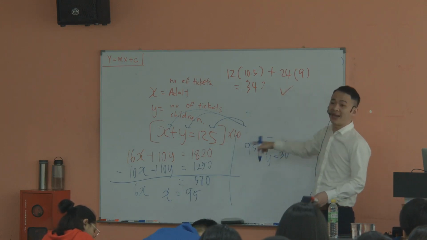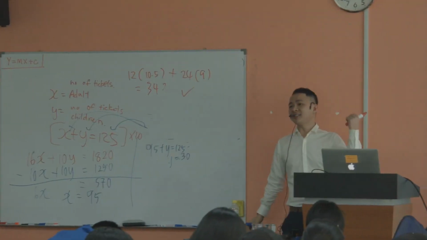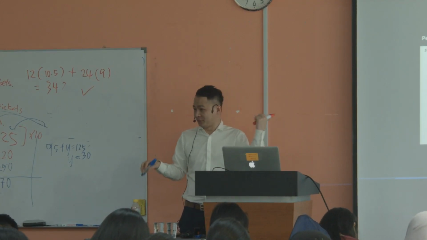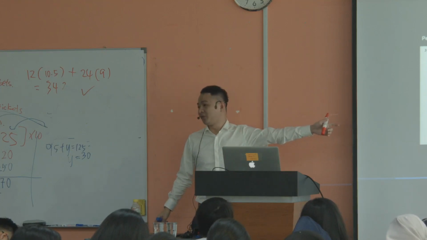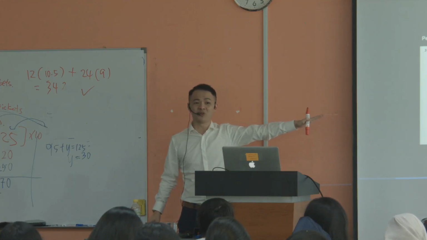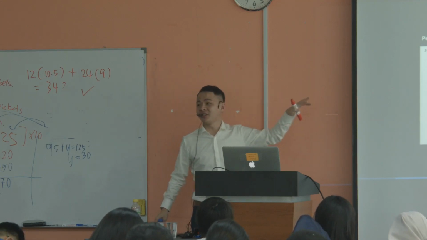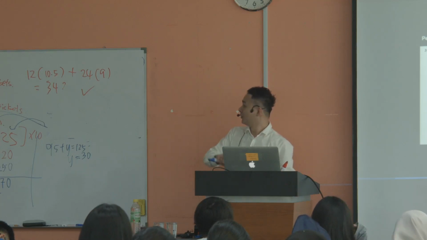Just 125 minus 95, then I get 30. So understand this kind of question is very important because it's a 5-mark question. It's actually not extremely hard, but you need to understand why they give you those two pieces of information, because the question wants you to form two different equations, and how to get enough information from the table. This is something quite challenging. So make sure you understand.